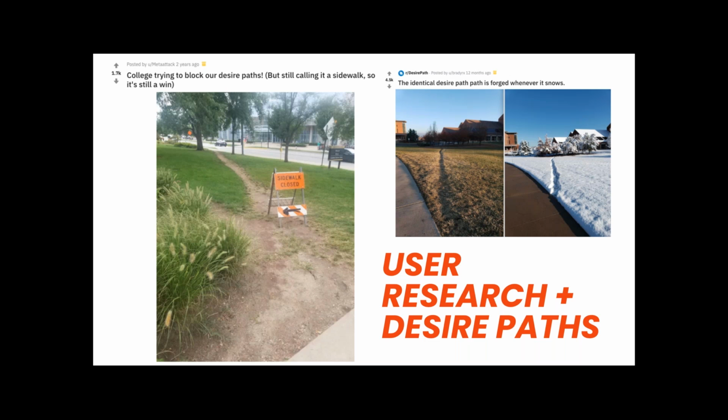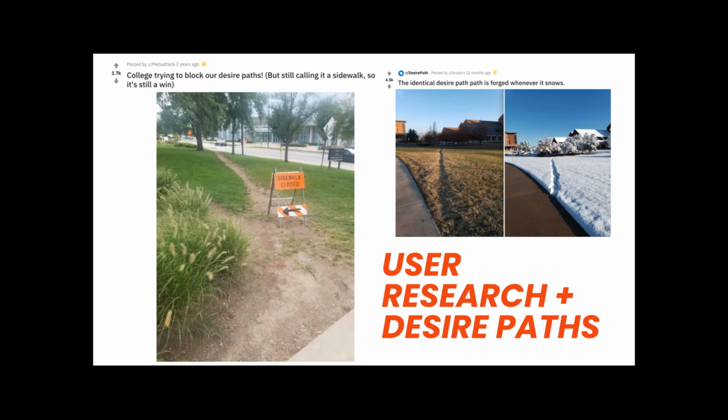And what I thought was really interesting on this one on the right is you can see that people can't see the desire path that's created when the snow is not there, but that is the natural path, right? They don't see it and they're still creating that path through to, it looks like, I'm not quite sure what it looks like. There may be a college in the background or whatever it may be.